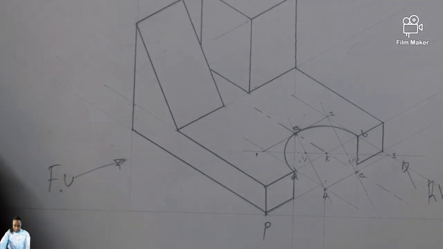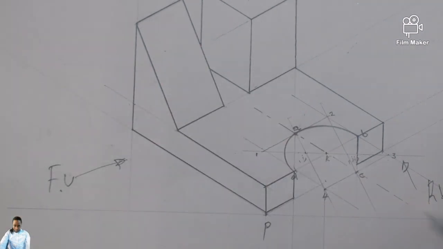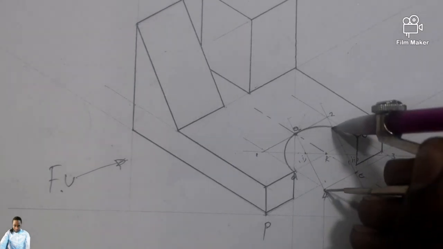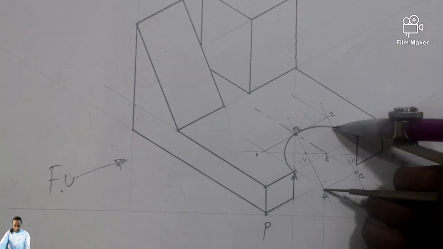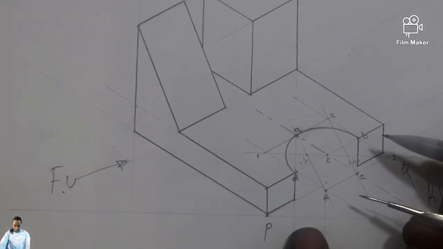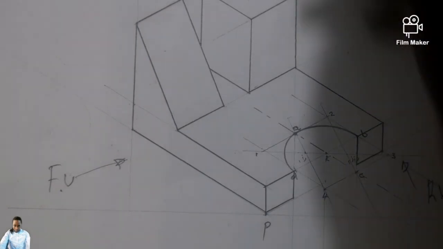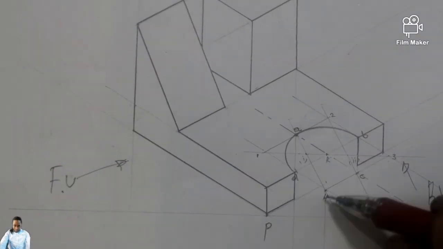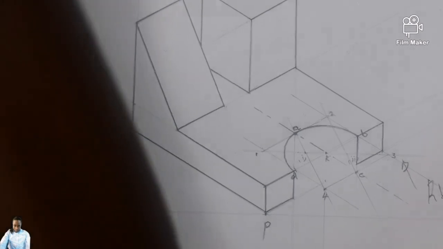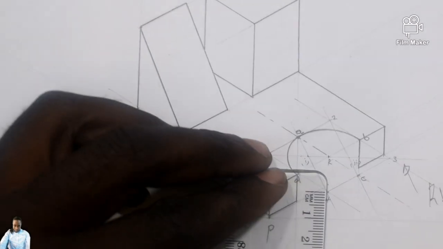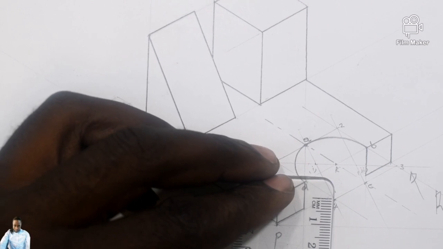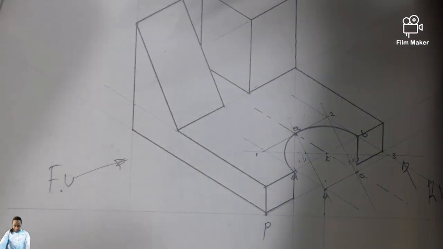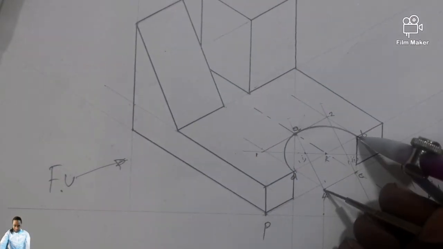So now I will come to record where I was placing my drawing compass the time I drew this arc. I placed it right here, from here till there, isn't it? Like this. Without disturbing your drawing compass, you will be placing it along this line, or from point 4 going down, you can record a dimension of 10 millimeters from here till there, so that you know exactly where you are going to place your drawing compass. 10 millimeter is right here, and you place the drawing compass at point 4 to B, isn't it?